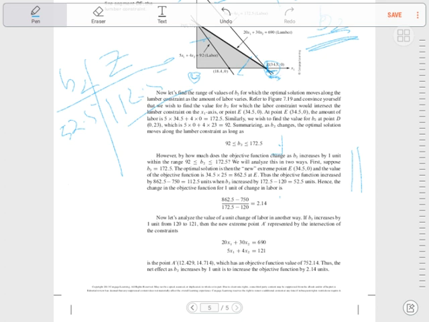So the ratio should be the change in Z. It is better to say del Z and del B2, because it is a change we are denoting. So del Z by del B2, which becomes 2.14. So per unit change of B2 produces a change of 2.14 units in the carpenter's maximum profit. The main thing is the maximum profit of the carpenter.